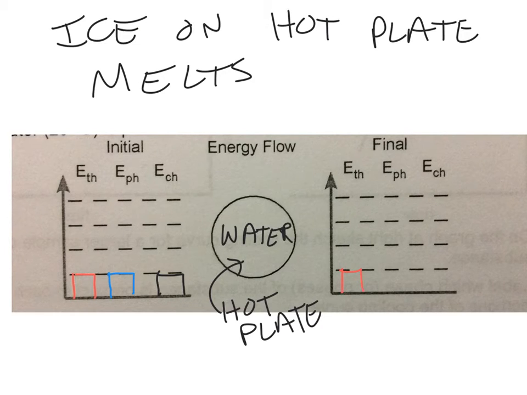Now, when that ice is melting, that temperature is not going to change, so it's not going to gain thermal energy. But as it goes from ice to water, it's going to a phase that has more energy. And so I've got to draw 2 blocks in that phase energy instead of 1. And then the kind of chemical I have still hasn't changed, so I'm going to do just 1 block for the chemical energy. So this is the kind of thing I want you doing on your worksheet today, and we'll be going over it when I get back.